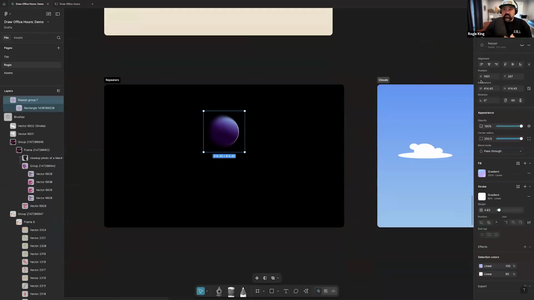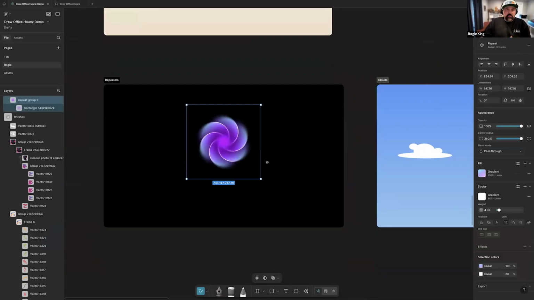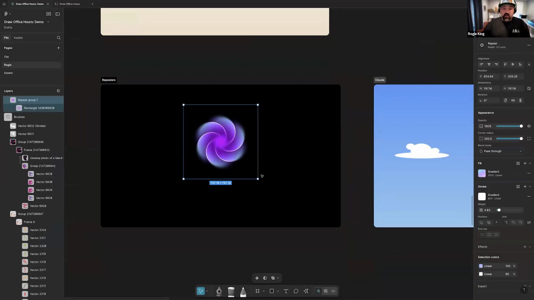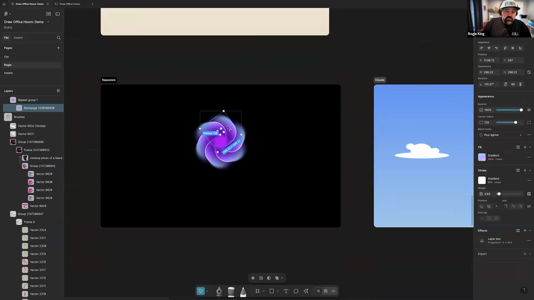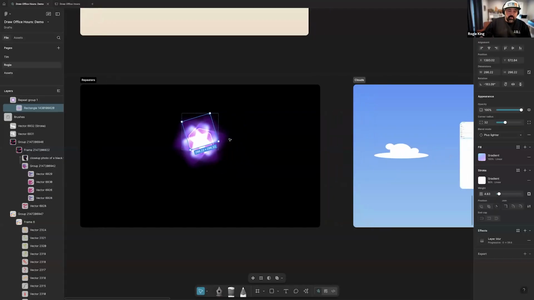Also, speaking of repeaters, you can do stuff like this. Let's turn on this repeater, and we've got this amazing look already. I don't know what I'm creating, but it's fun. It's so playful. And maybe I want to adjust the radius of this or rotate within the repeater. And we can see there's a lot of explorations that we could do just using repeaters alone.